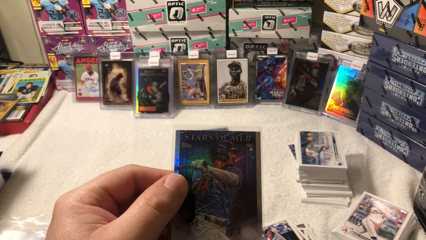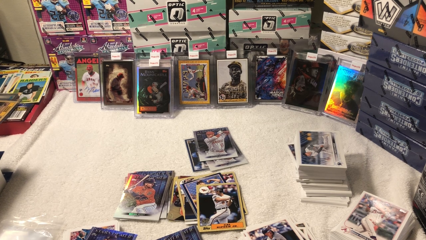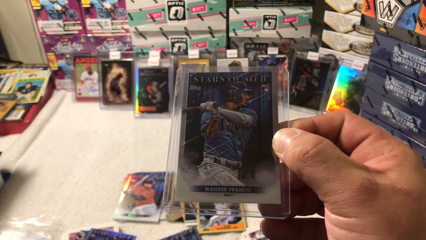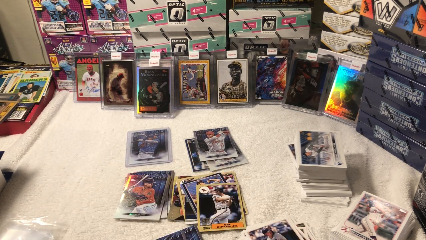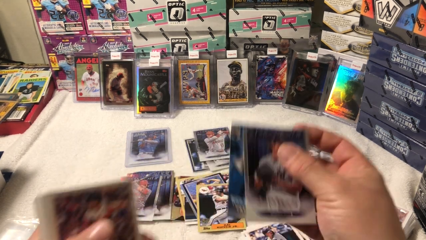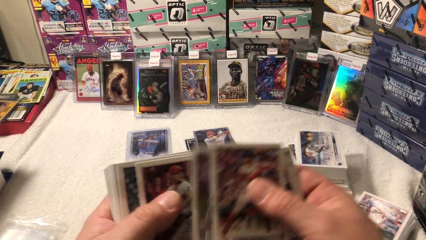Jeez, that was looking pretty bleak. Franco's hitting, I think he's hitting like in the 400s right now. Obviously, we're still in the first 10 games of the season, but man, starting off the season right. That is a nice one. Nice centering. Surface looks good. Corners look good too. There's the Franco. Okay, we got Trout, Ohtani, and a Franco up in these Stars MLB. It's pretty good. Pretty good. All right, let's see if we can get another Franco.